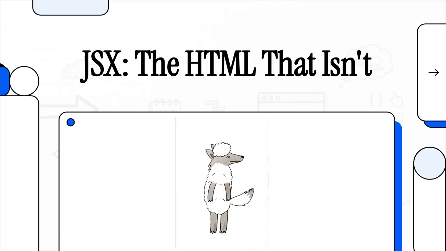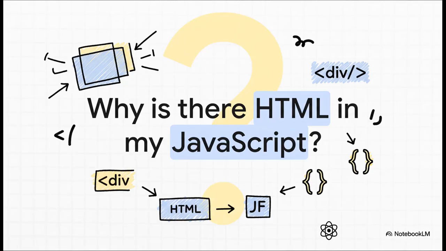So if you're just getting into React, you've probably had this moment of total confusion. You open up a component file, you're expecting to see some JavaScript, but instead it looks like you've just walked into an HTML document. What you're really looking at is one of React's most powerful and, yeah, most confusing features at first. And this is the big question, right? It just feels wrong. We've all been taught for years to keep things separate. Structure here, styling there, logic over here.